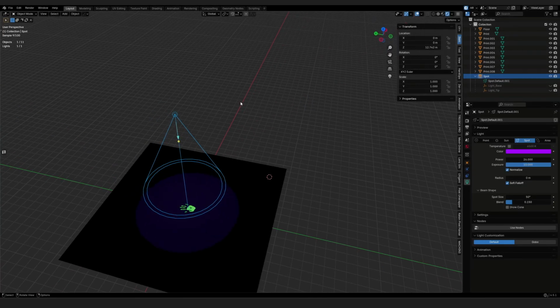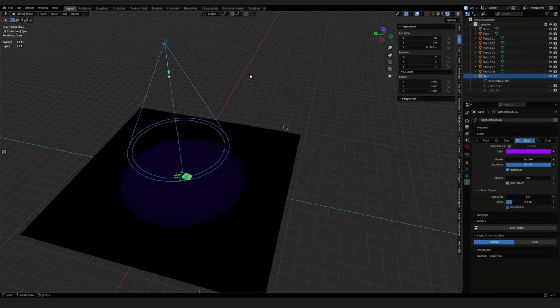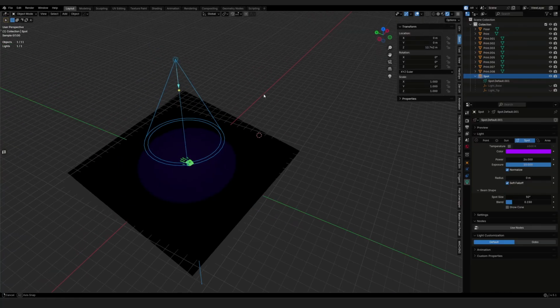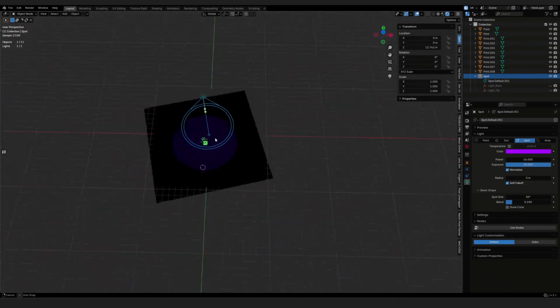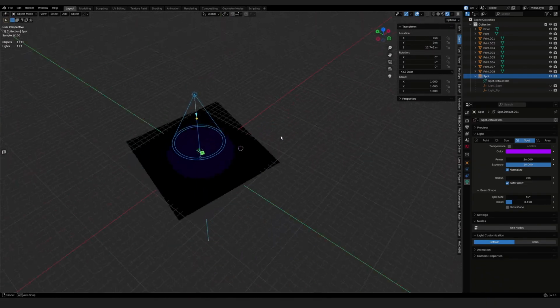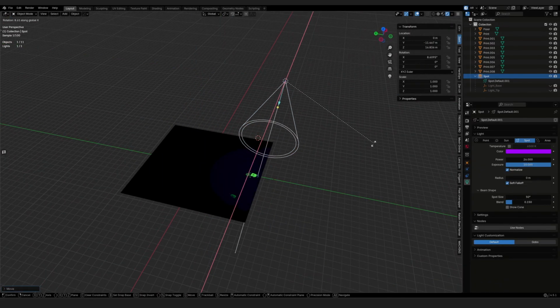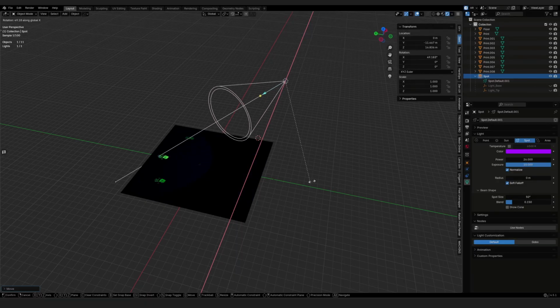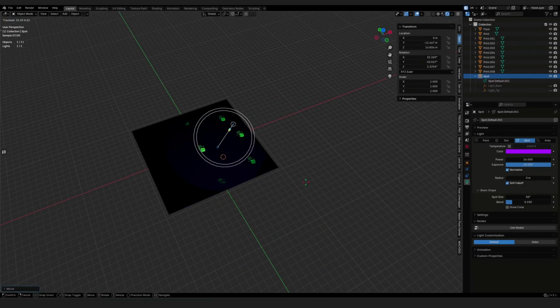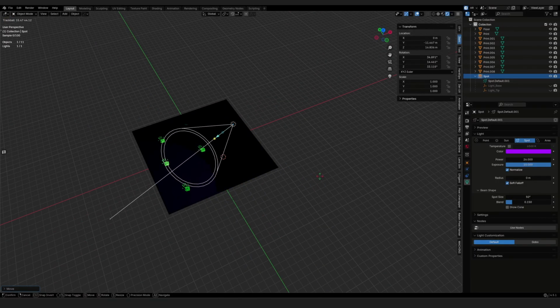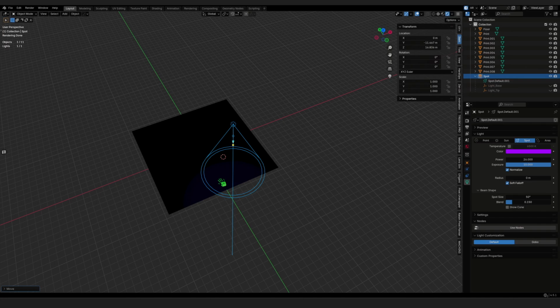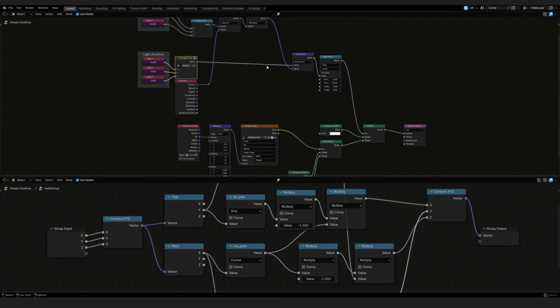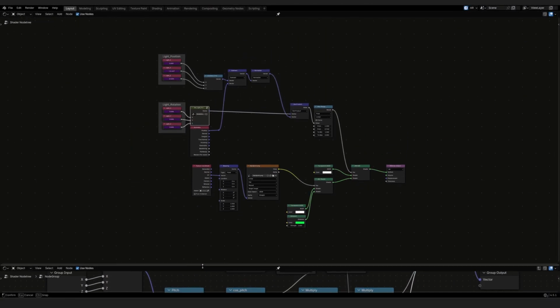I managed to get it to work, and I spent probably way too much time doing it. But now we have a light where the handprints actually respect the position of the light, and it also takes into consideration the rotation of the light. So this is probably a little more realistic. Again, it's probably not perfect, but it's a lot better than it was previously. And if you want to see how I got this to work, let's get to explaining.